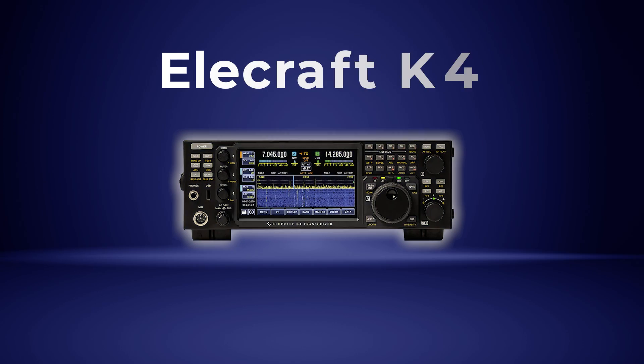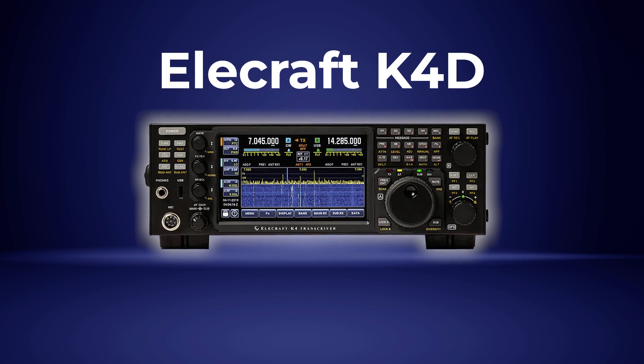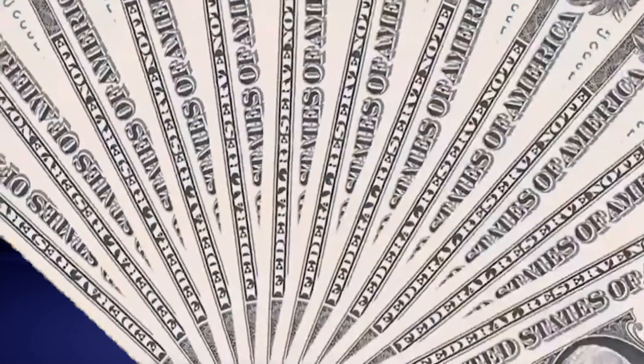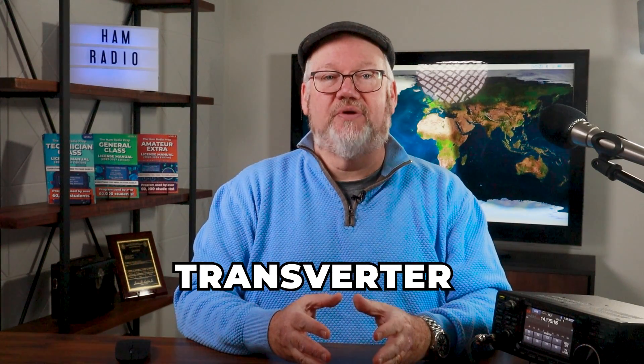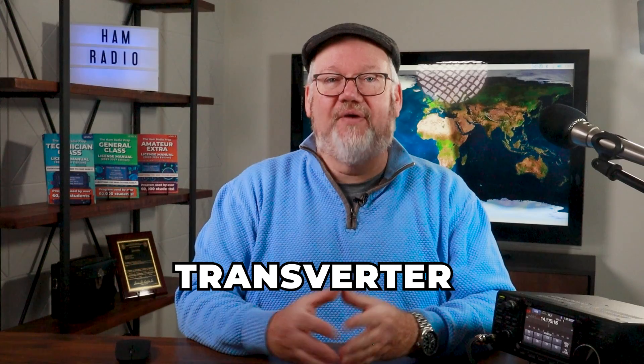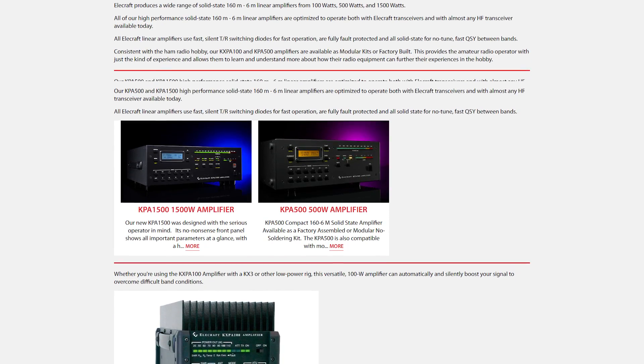Let's stay with Elecraft for our next pick, which is their top-of-the-line desktop radio — the Elecraft K4D. It's a beautiful radio with plenty of front-of-the-box controls and dual waterfalls showing on a 7-inch touchscreen, demonstrating their dual receiver functionality. The 100-watt K4D is currently about $5,800. Expandability is part of the benefit — for instance, while the K4D is designed for HF, it was designed with the ability to include a transverter so you can add two meters or other functionality. Elecraft also has a line of amplifiers for easy integration of more power.